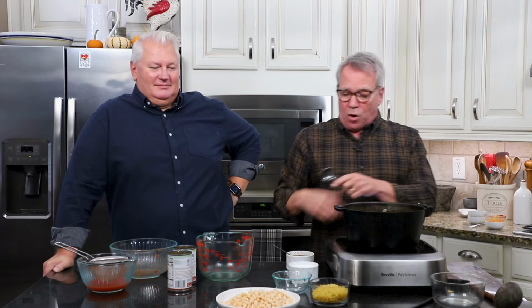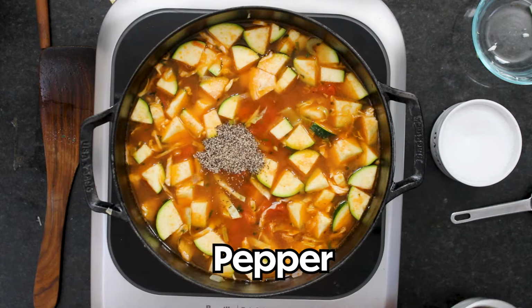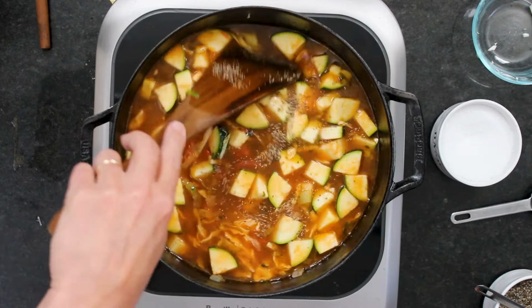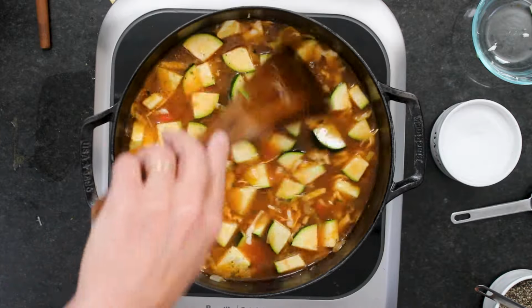Just remember, if you're using canned or boxed, if you're not gonna make your own broth or stock, they often do have salt in it. So start with, say, maybe 1 to 2 teaspoons. I'm gonna add some pepper. This is a teaspoon of that. And then just taste as you go. You don't wanna oversalt it, because once you do, you're stuck with it. I love salt, though. You definitely do not want to over salt. But you also don't want to under season it, because then it's bland.